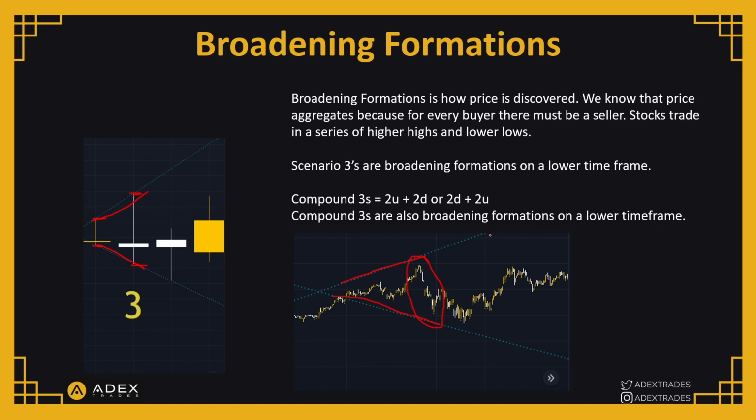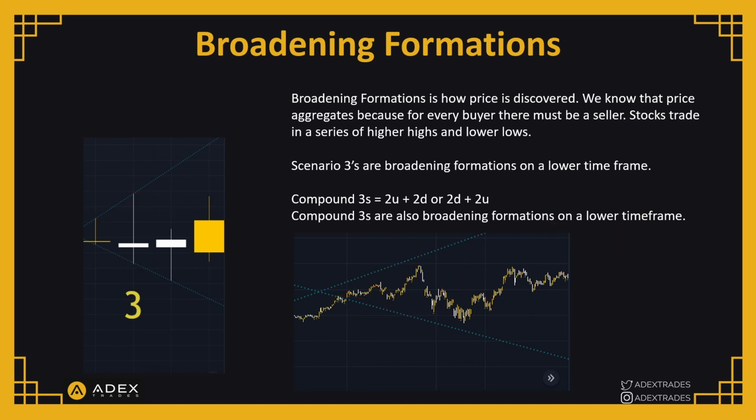And this is kind of similar to that ICT concept, because I know a lot of you guys are familiar with ICT, where it has to take out sell side liquidity or buy side liquidity. What that is pretty much just hitting the top of the broadening formation and then coming down, or hitting the bottom of the broadening formation, taking sell side liquidity and going back up. That's really all it is. So price doesn't move just in a box from horizontal line to horizontal line. No, it can break that horizontal line, create a higher high before coming down, breaking that other horizontal line, create a lower low before going back up. This is really how price moves.